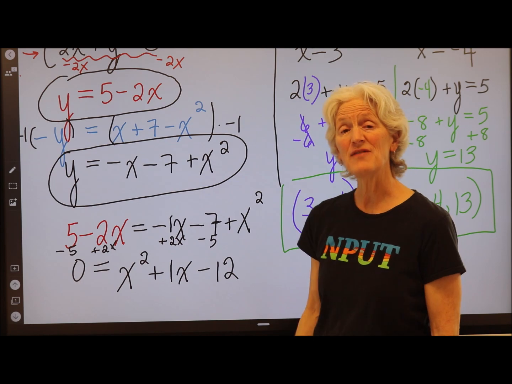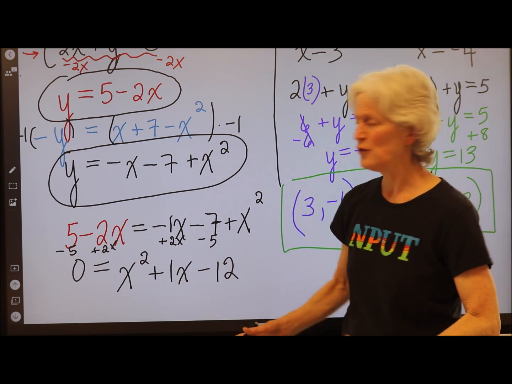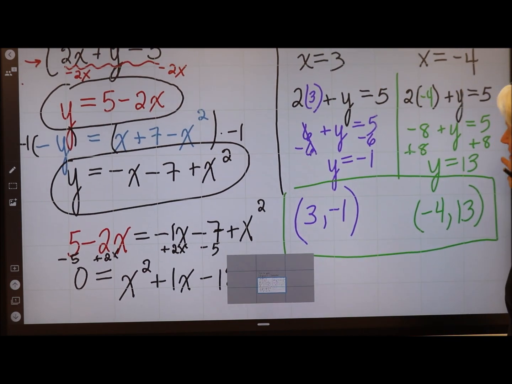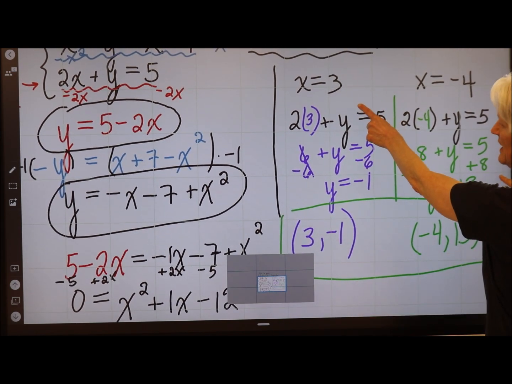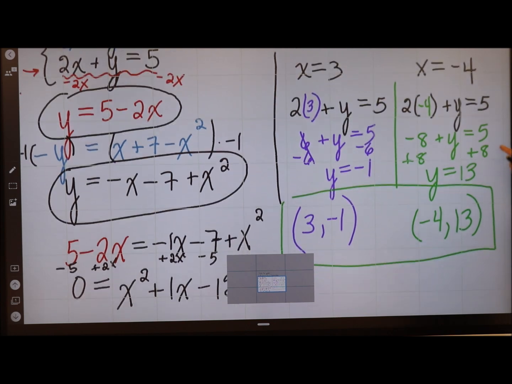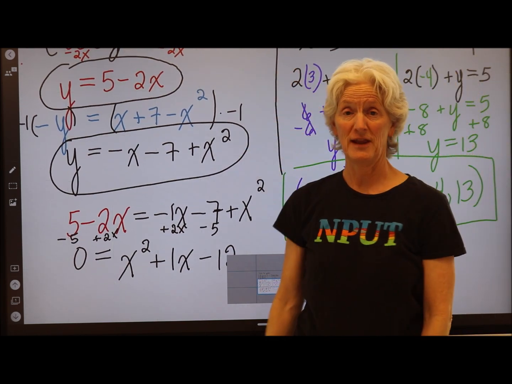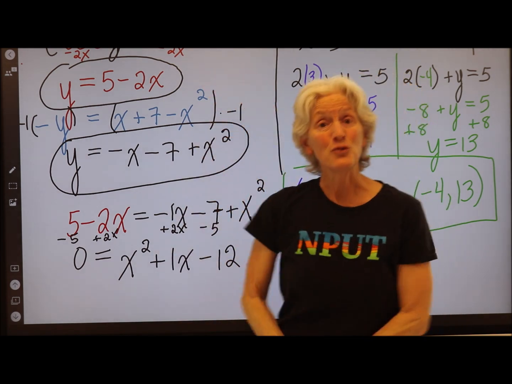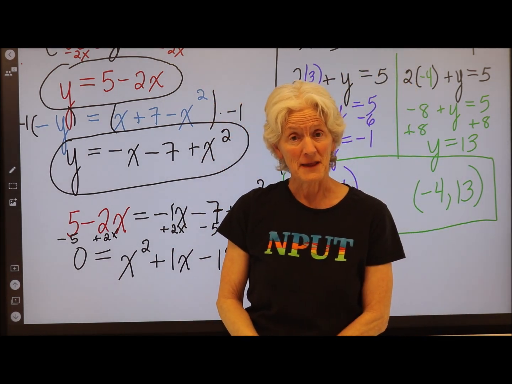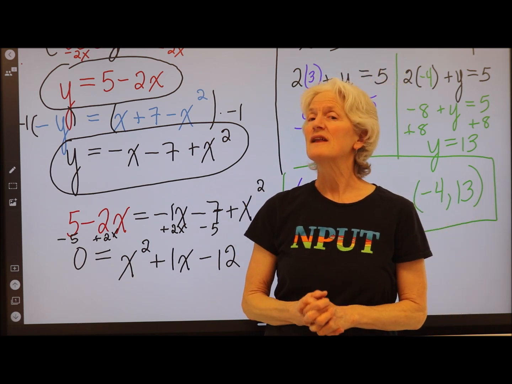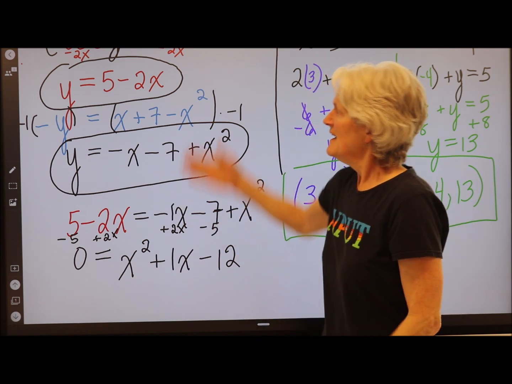I can solve that by factoring or the quadratic formula. We already did that whole thing in the last example. We got x equals 3, if you recall, and x equals negative 4, and we found the partners. We just started the problem differently. This is a tricky system, okay? So practicing these really can be helpful.